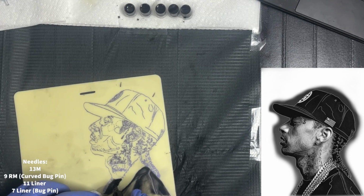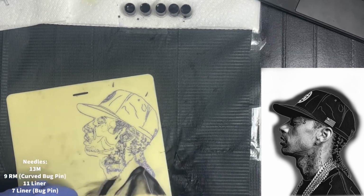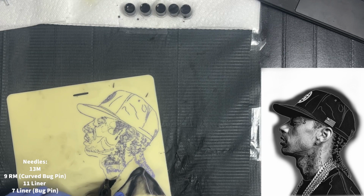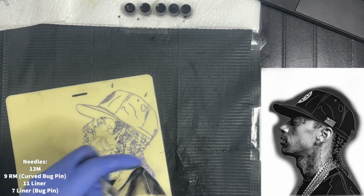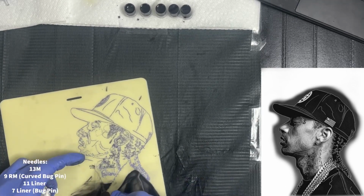From that line, we're just pushing right up into the dark tone. And I kind of like that light part here, so I might leave it, darken it a bit though. Tone in here where the chain is at, because it's darker around the neck. Then I'll outline this one part of the chain, make that a bit darker.